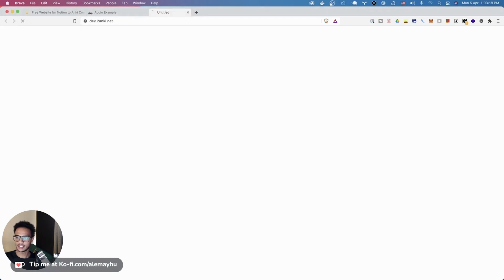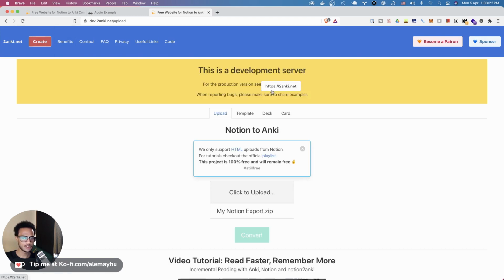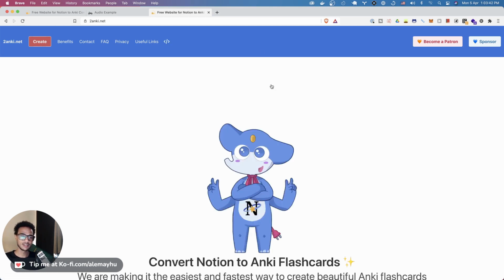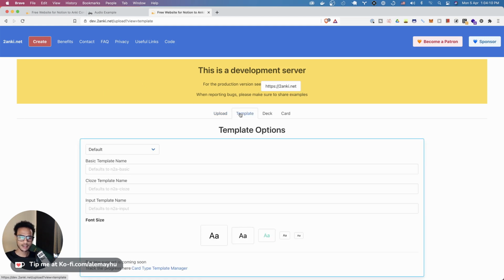Another change we made is that if you're now on the dev server, you should see this big yellow warning. From time to time I do ask users to test on the dev server, and people might forget that they're on the dev server and then just bookmark the link or continue using the dev server regardless of it being stable or unstable. So please make sure to use the live version. The dev version is going to be unstable from time to time. We push out changes versus the live, where we do try to be careful, perform proper regression testing before changes make themselves out. Cool, so let's look at some other things.